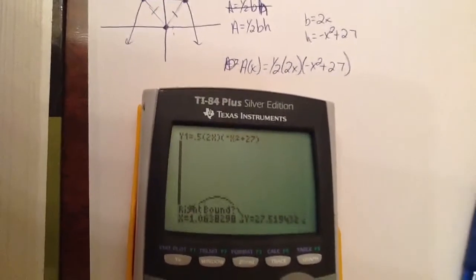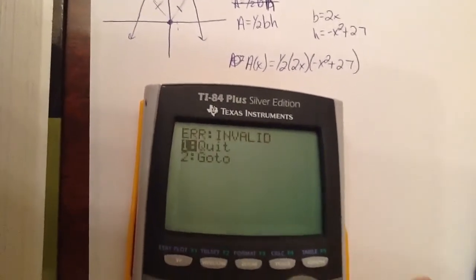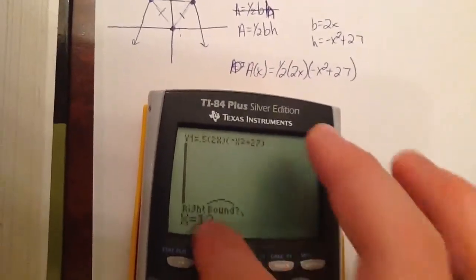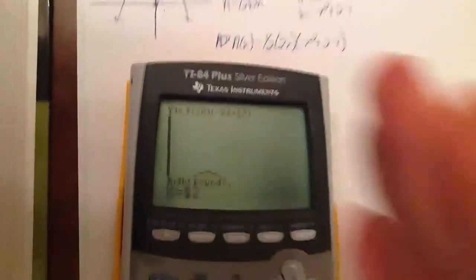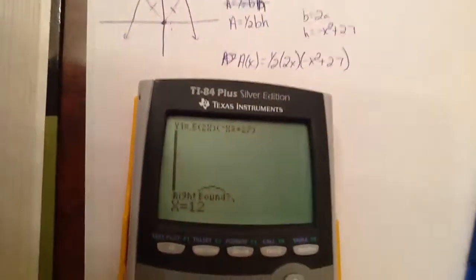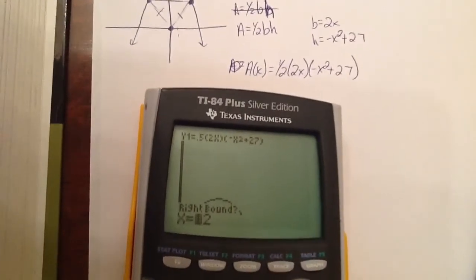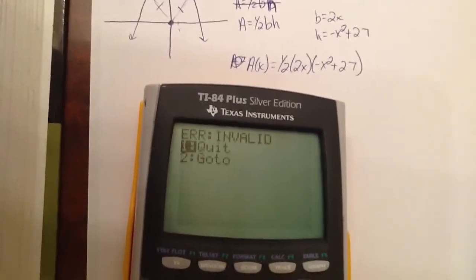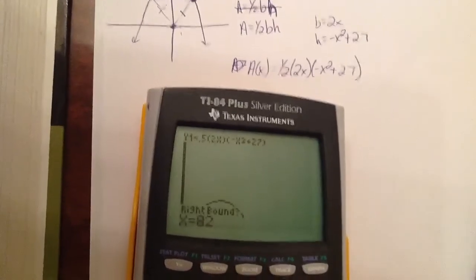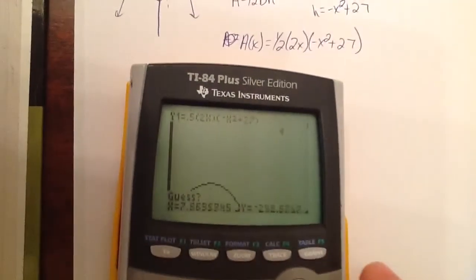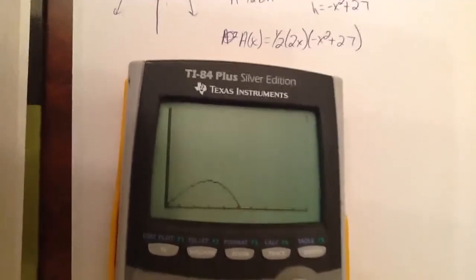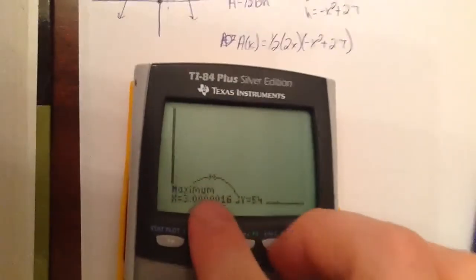I don't know. Let's go 12. Is that far enough? Oops. Nope. Hit go to, and that means you punched the number in too high if that happens. I just picked 12 because I wanted to pick a point over here, but I went too far. It's off the graph, so I gotta make a smaller one. So I don't remember. Let's go 8. Oops, 82. No. Go to, delete, guess. I don't even know where the thing is. Let's see what happens. Yep, it worked. Next, x equals 3, y equals 54.